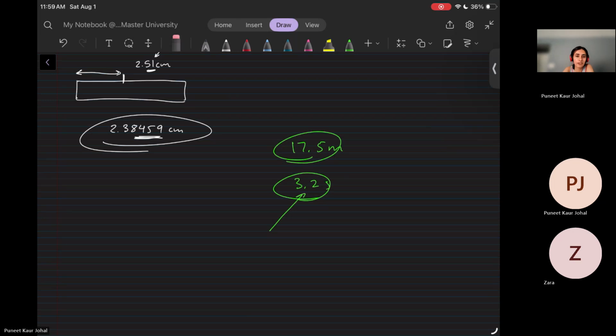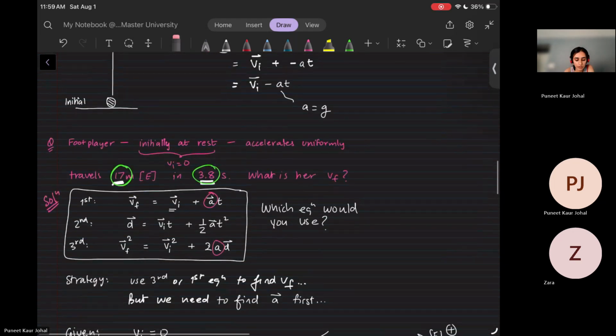But in most of your physics questions, it's going to be pretty straightforward. You will be able to look at the question and be like, oh, this one has 2 sig figs, this one has 2 sig figs, so my answer should also have 2. However, if this had 2 and this was like 3 sig figs, then you will choose the lower number of sig figs for reporting your answer. So still 2.